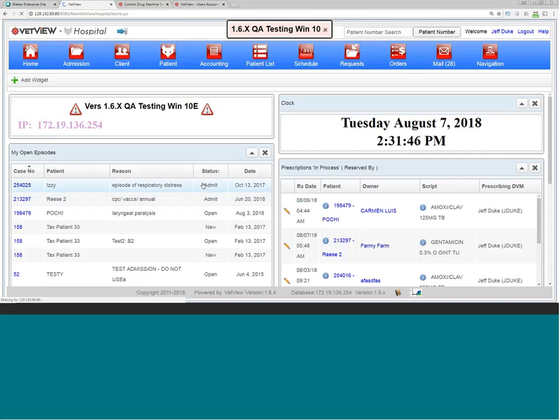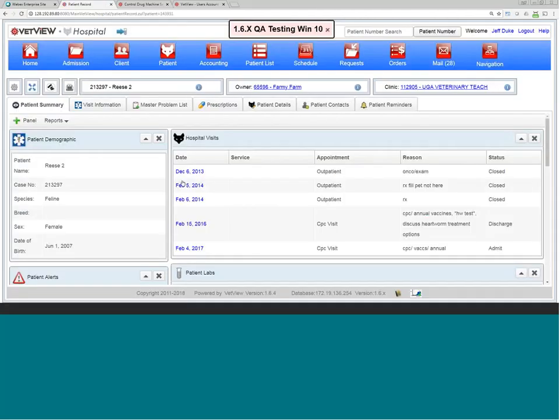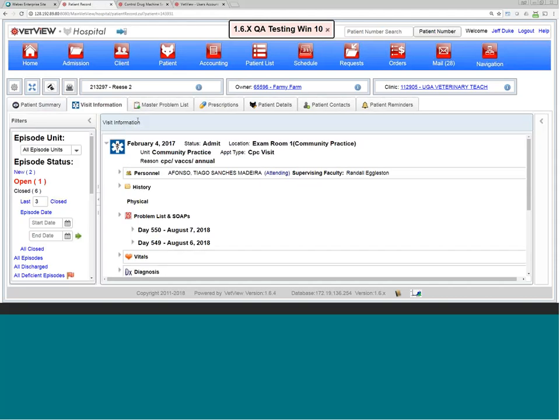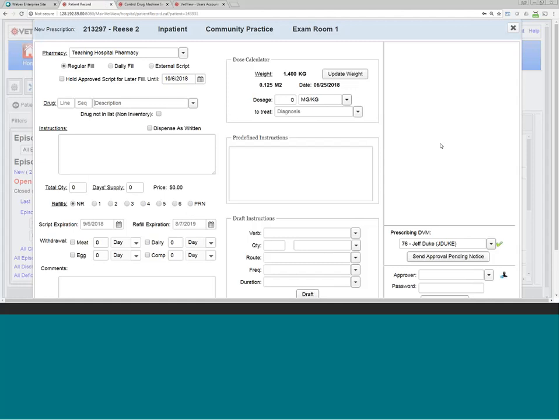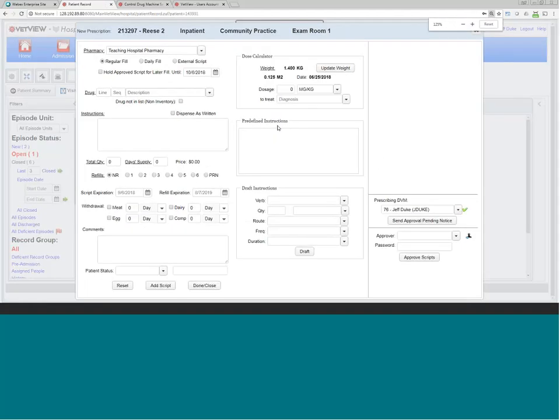Similarly, on the patient record, we wanted to add some of the new features and also kind of clean up the process a little bit. Nothing dramatically different about the prescription generation process itself. The only thing I did is I relayed the screen out a little bit and also added a few new features. So first of all, we put the pharmacy at the top up here as the first thing that happens, along with the name of the patient and whether they are inpatient or outpatient, what unit they are seeing, and if there's a location of the patient, what room they're in.